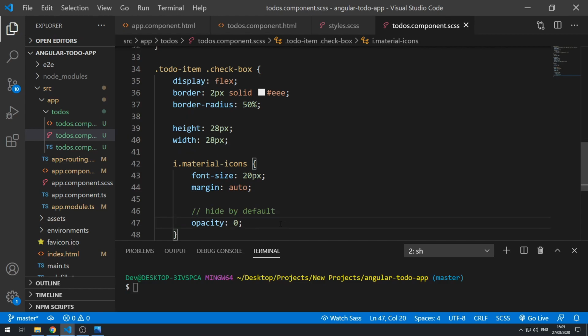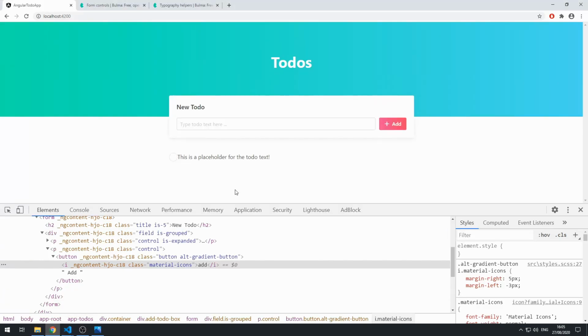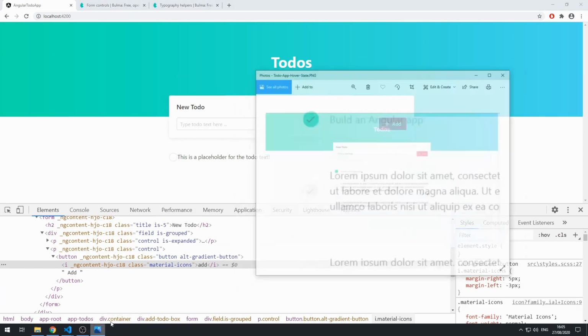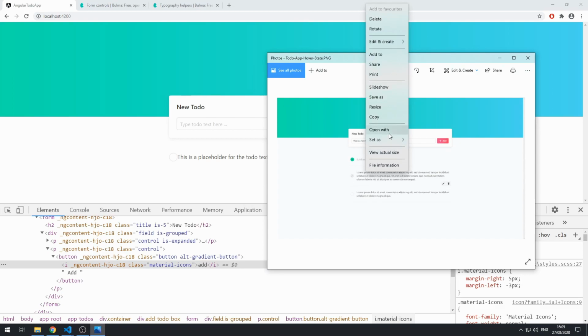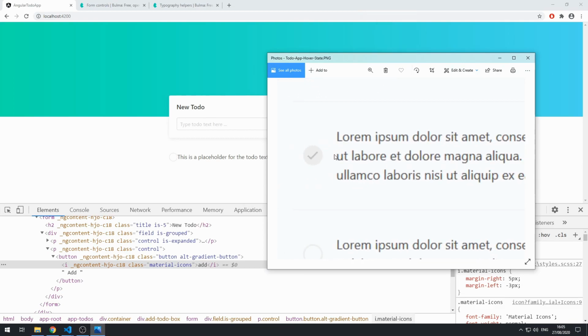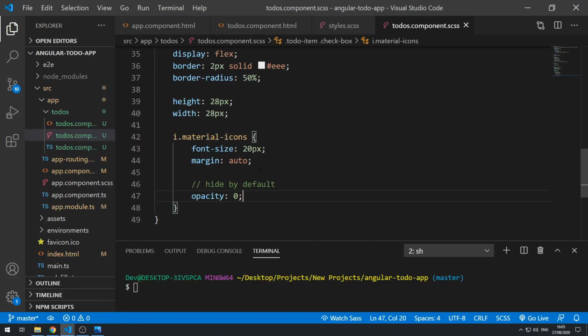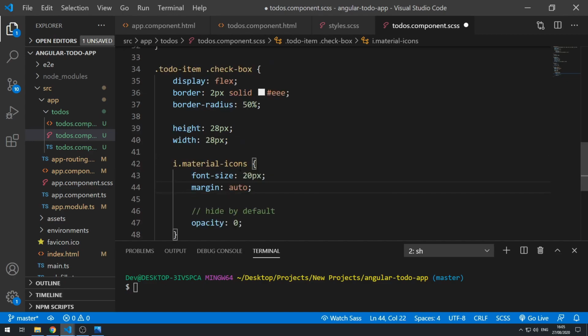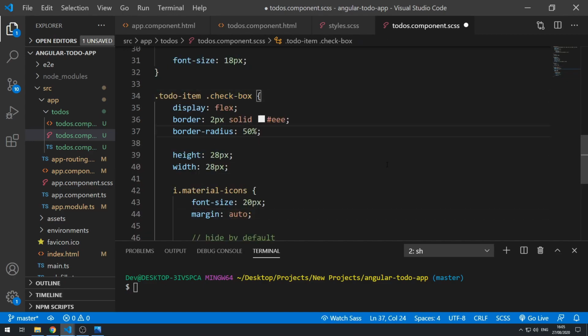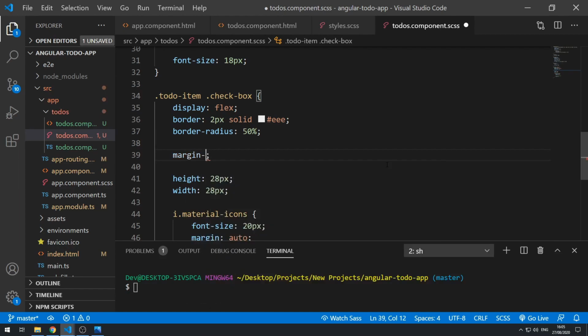Okay, let's save that and let's now go back to the application, and now we can't see it. Great. One thing I want to quickly do is set some margin right on this checkbox because it's very connected to this. So I want some space in between the checkbox and the text, like we see in the UI design here. So let's add some space by adding some right margin, not here, but to the checkbox itself, the checkbox element. If I set margin right to 20 pixels, that should be okay.